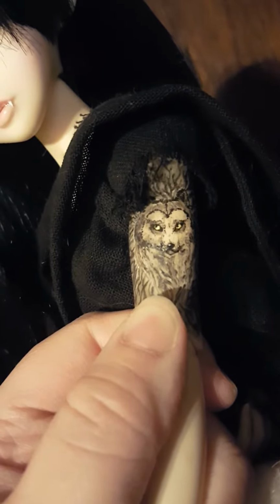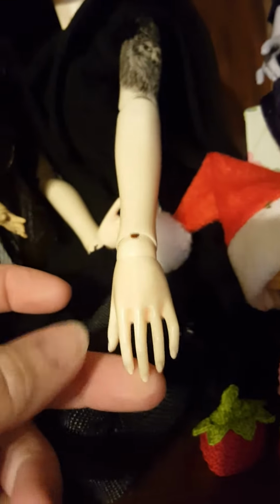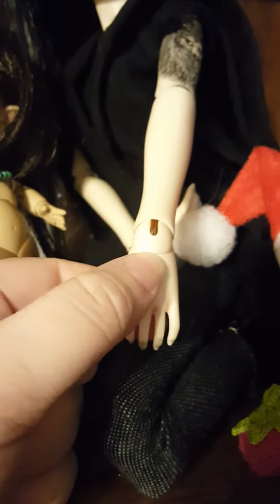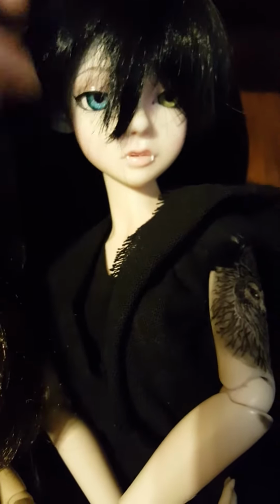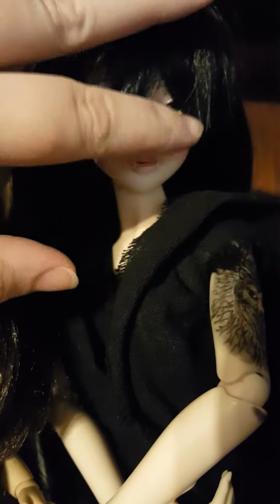So I pretty much am going to leave her on the Angel of Dream body that I absolutely hate the engineering on. But, you know, she needs to be restrung. Obviously, she doesn't hold poses very well. She's kind of floppy, but she's still one of my favorite dolls. She still needs a new wig. She just needs maintenance. All of my dolls need maintenance. I'm just going to say that a million times because I haven't really gotten around to playing with them at all this year. They've basically been sitting and collecting cobwebs all year round.